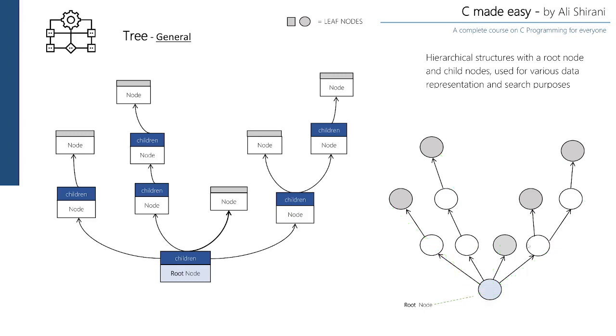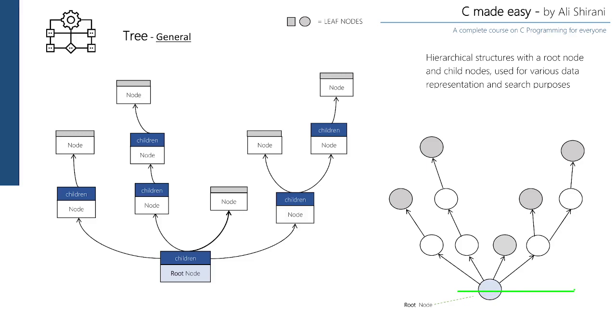So what are these boxes? These are nodes. These are small structures that we did study in our linked list chapters. And any node that is at the end of a branch, this one, for example, this one, and this one, these are called leaf nodes. Last nodes in a tree structure are called leaf nodes, end nodes. And the one that is here, the beginning point, is always the root.